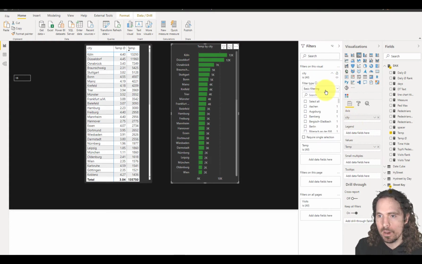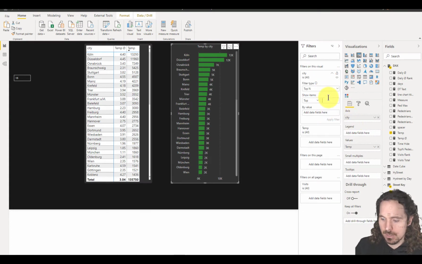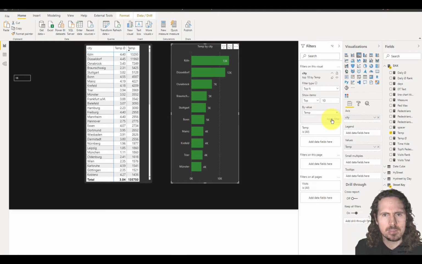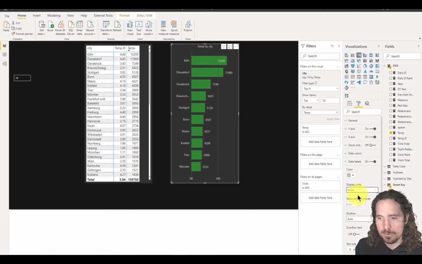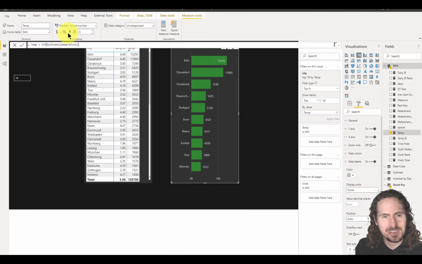When I choose my top 10 by temperature, I'm just more sure in my head that the values I'm seeing are correct, because I have the values right there. That's nothing to do with me not trusting Power BI. Of course I do. I just don't trust myself so much.